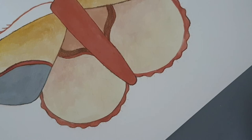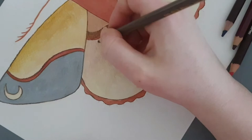Okay, I think the Polychromos is our best friend here. I think we're going to stick with this. So let's go in and do some of the detail.